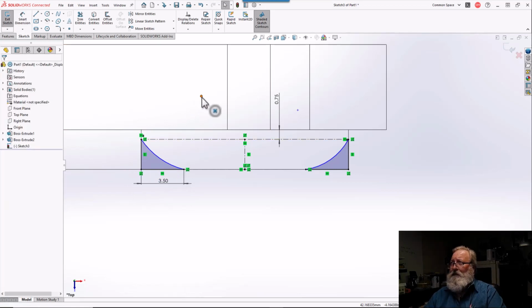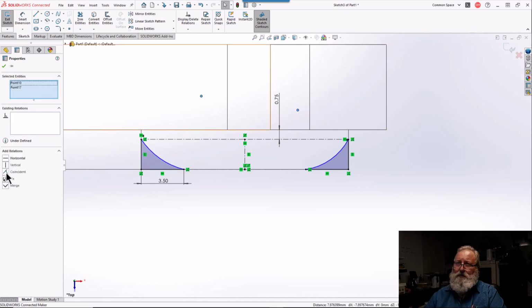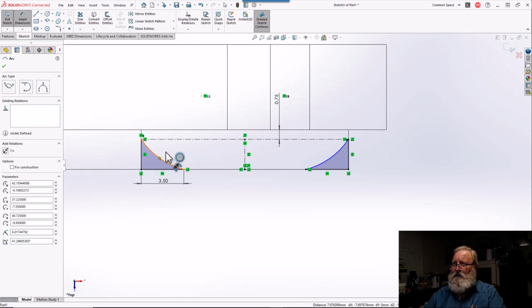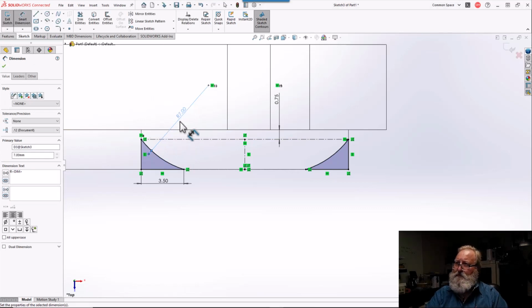Now, you see that these two are also not in line with each other. So we're going to set a relationship on those, and we're going to make them horizontal to each other. Now these are also tied together, and we're going to say, what is this, about 7? That could pass for that.